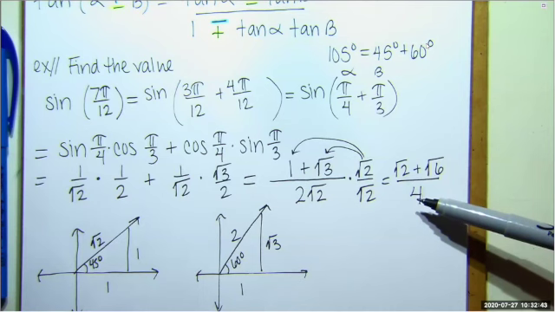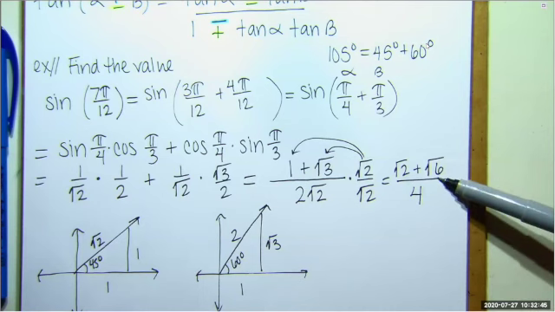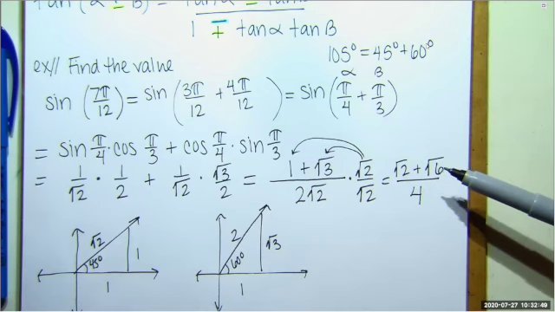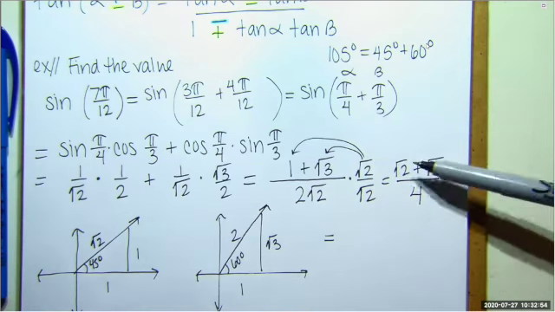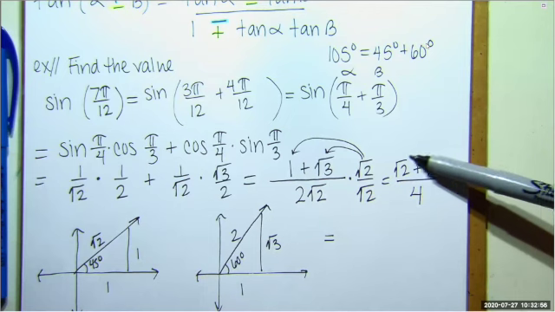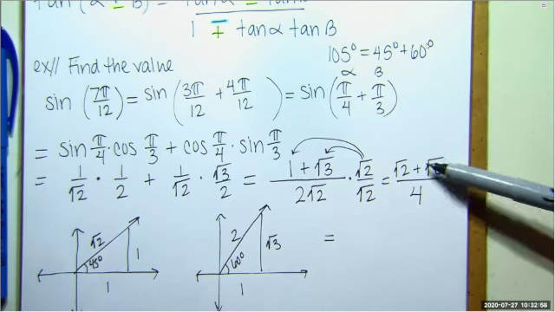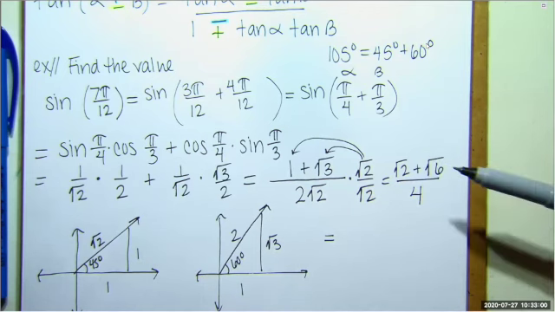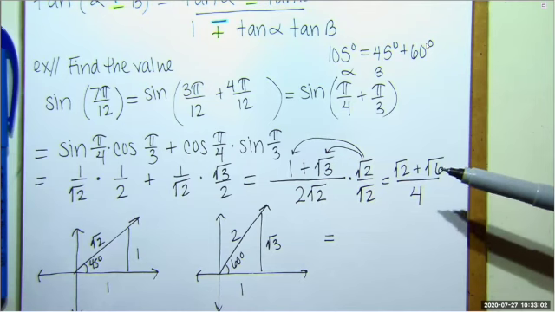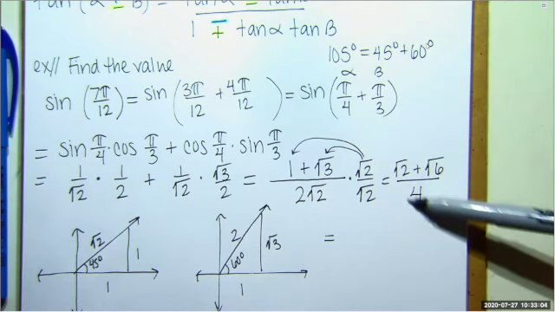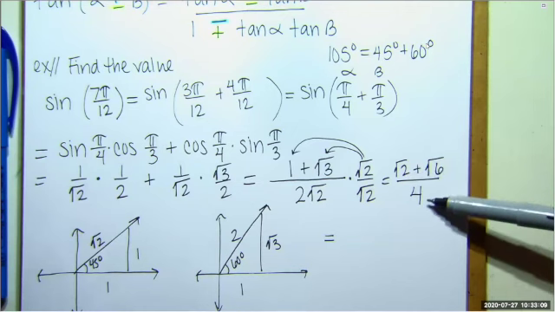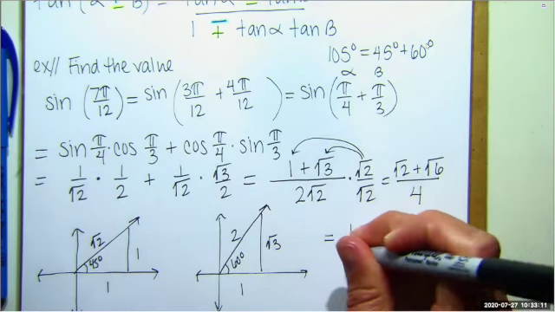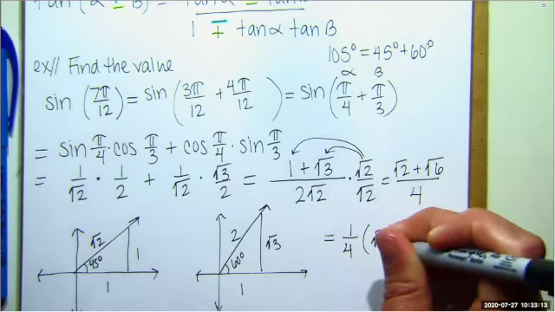Now, if you were taking a paper test, I would count this answer as correct with full credit. Typically, you'll see this simplified a little bit further. Anytime both of these terms are radical expressions, they're both square roots, usually what we do is separate the square root terms from the non-square root terms. So instead of leaving this as root 2 plus root 6 over 4, we would write this as 1/4 times root 2 plus root 6.